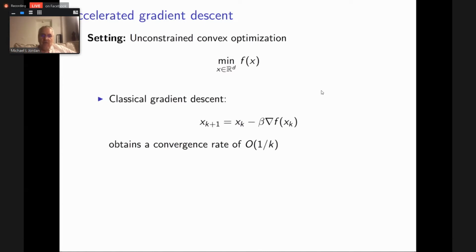All right, before I move on to this, so at some point, Nemirovsky and Yudin wrote a textbook, and we're thinking about something of the form: is this the best you can do for this class of problems? Is there a lower bound on the rate? And what would that mean? Well, that's a complexity theory question, right? And so to talk about complexity theory, you have to have a machine in mind. And so if you thought about this in the context of, say, a Turing machine, you'd be sort of stuck, because a Turing machine can do everything, and it might just look at the description of the function and hop to the answer.